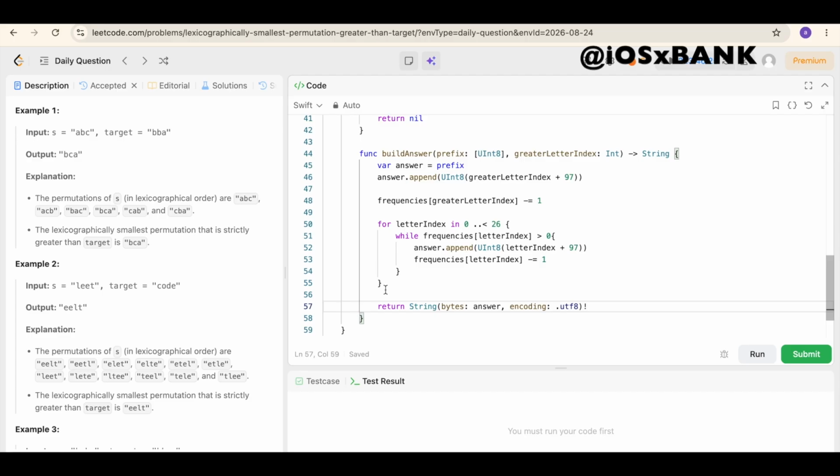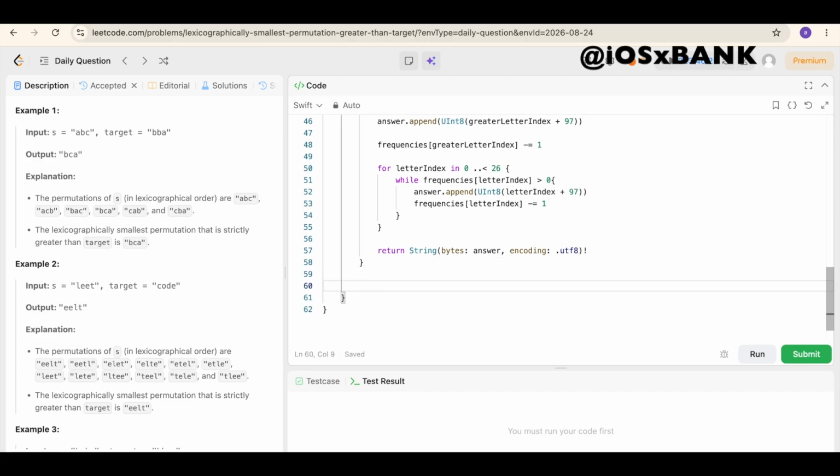So we'll come underneath this and we'll say if index is less than n, we'll open up the brackets and we'll say let greaterLetterIndex equal smallestGreaterCharacter, open up the parentheses, then colon, targetChars[index].